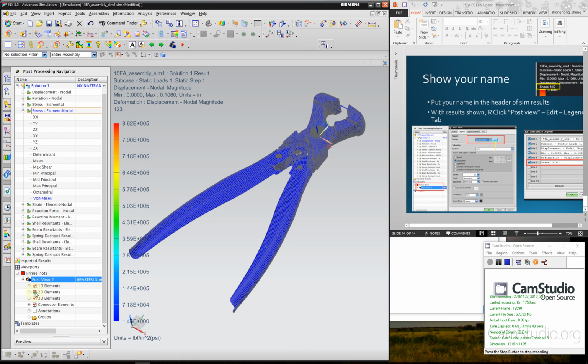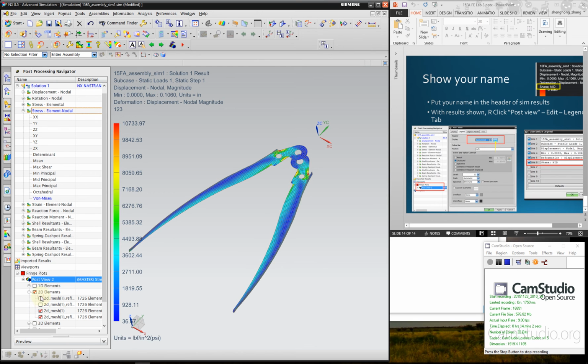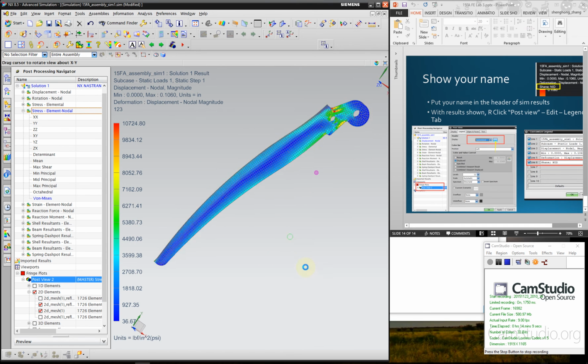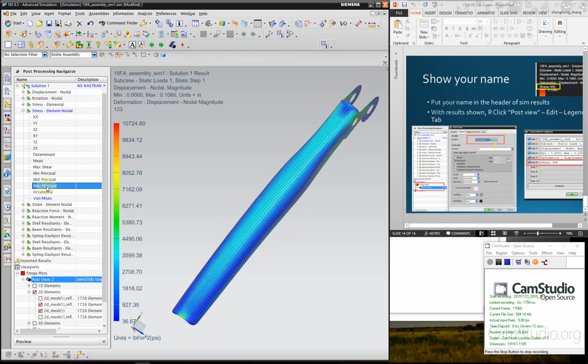So how do we show this stress for only one part? You can open the post view, turn off the elements that are not needed. Then we'll just show one part. Okay, and sometimes you need different types of stress.